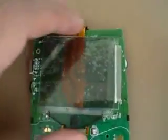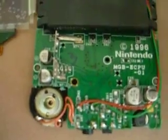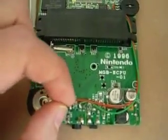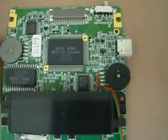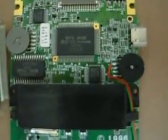I'll also show you the points for the pro sound mod. You can see down here there are two points labeled two and three, and also the EM2 — you remove those little resistors, both of them. You take point number two and solder it to number two up here from the volume control, and point three down here to number three up here. That's it.